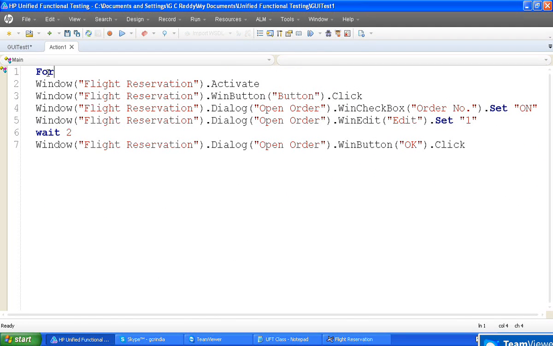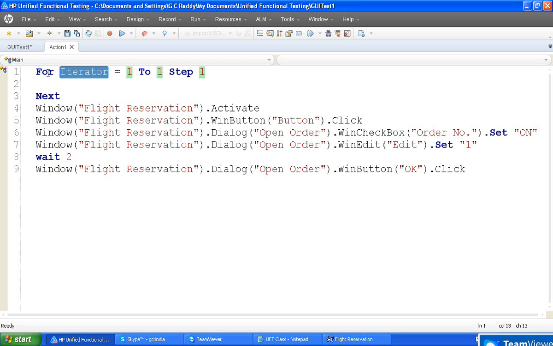The loop syntax I will explain in the VB script loop statements chapter. Now I am just using a for loop. In the loop statements chapter I will explain all 4 types of loops in VB script. For I equal to 1 to 5 range, Next.